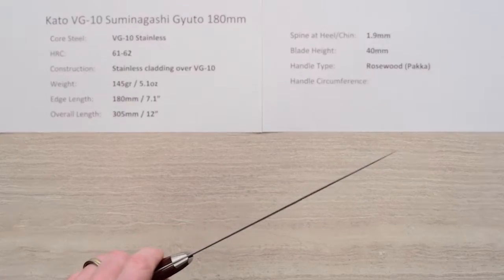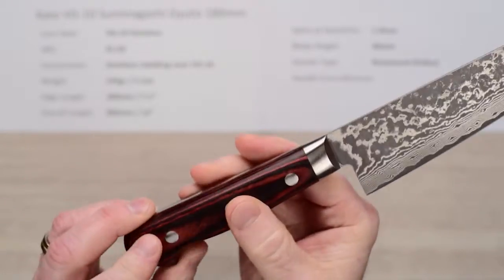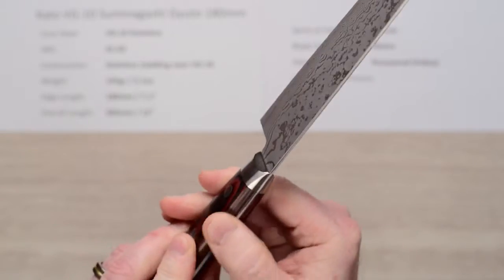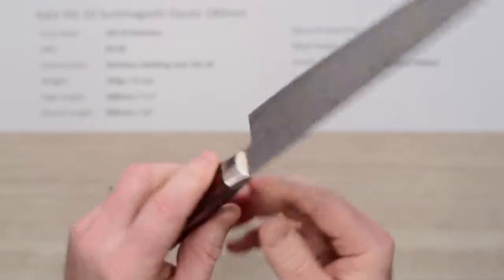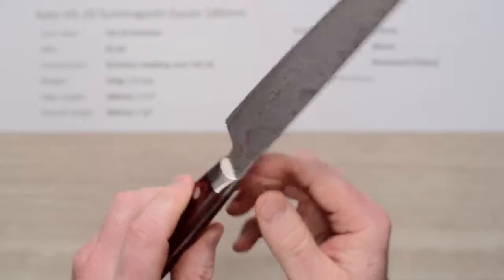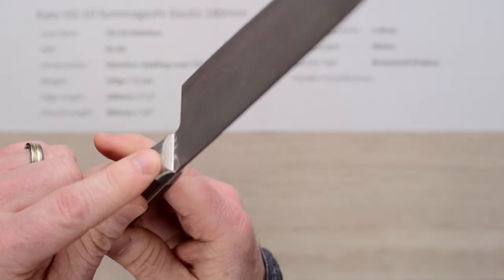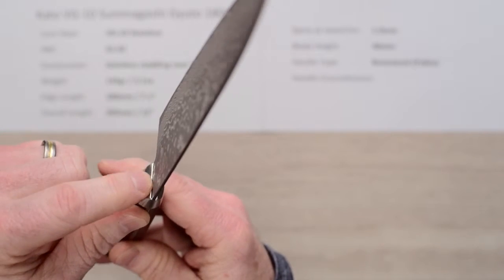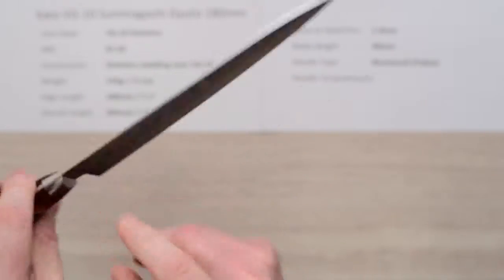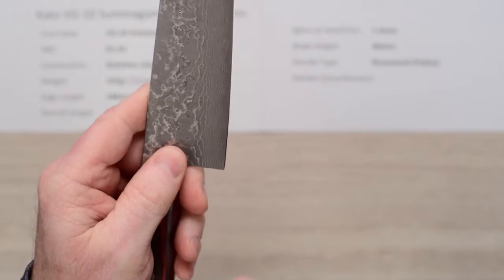The handle type is a stabilized pack of wood colored to a rosewood style finish. Fit and finish on the handle is nice. I've got a little bit of feel on the tang. I can feel the tang bump out a little bit in the rivets, but sometimes you can put these handles in mineral oil and let them plump up a little bit, but that can happen over time if they dry out just a little bit from the factory. So this bolster is kind of pinned on. It's not smooth right in there, but it does have a slight gap, just so you know that. The blade itself is finished nicely, so you've got a little bit of relief on the spine as well as the back of the blade, the choil, so it's pretty comfortable right out of the box.